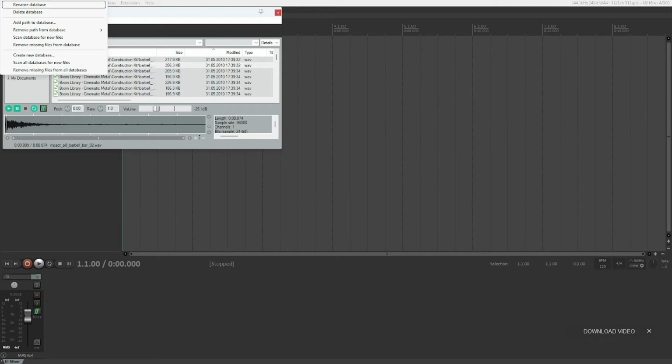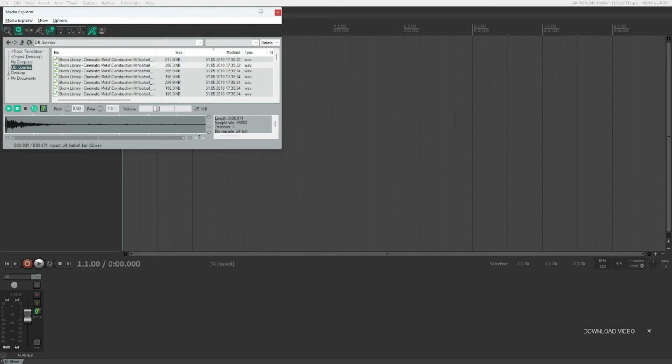And the great thing is that we can now really, really fast search through the entire database. For example, let's do the thing that we did before. Let's press Shift Tab twice. Let's insert alarm again. And that's it. Let's tab a few times. List one. Boom Library Cinematic Metal Impact CM107, impact iron arm.wav. Size 2.0 MB, modified.